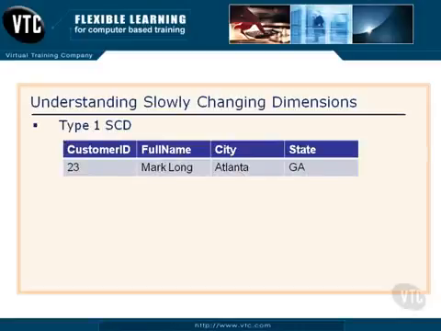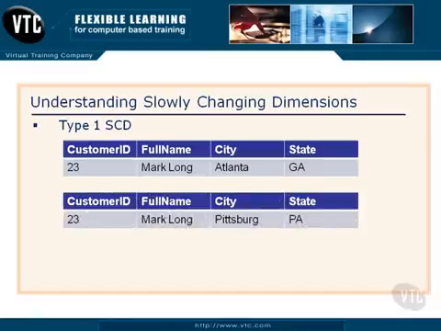Notice here's my dimension table, and I've simplified this way down for you, okay? This dimension table has 4 columns in it right now: customer ID, full name, city, and state. And I only have 1 row in here to make it even easier for you, okay? Notice customer ID is 23, full name's Mark Long. I'm in Atlanta, Georgia. Well, this would be, say, the customer dimension. Not a lot of data here, but bear with me.